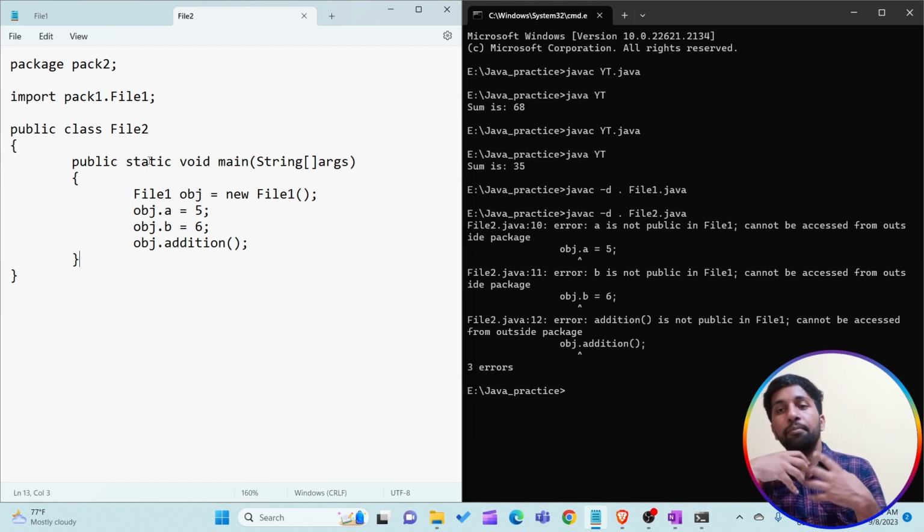Understand? So in this example, by using file2.java we want to access the default members of a pack1 package class, so we are not able to access.